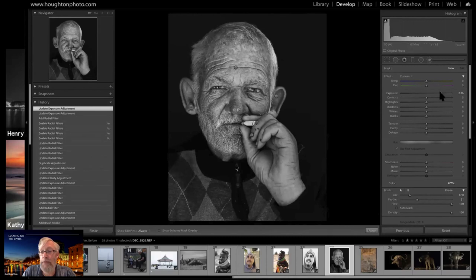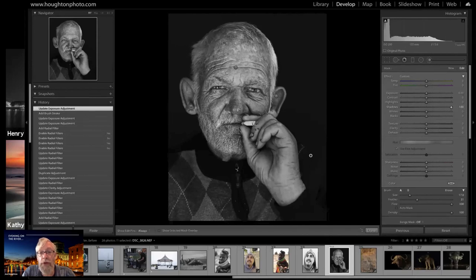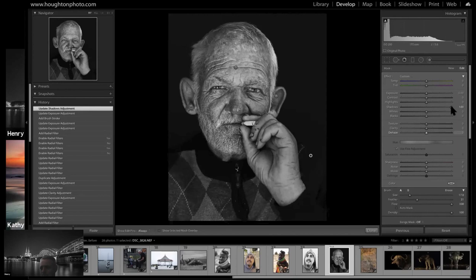Well, let's try it. Let's have a play. That's what we're doing, isn't it? If we just drew like that, I mean, even that, rather than exposure, let's just pull shadows. Yeah, enough detail there. We've just now got a bit of a line, haven't we? Yeah, just by pulling the shadows there. Little things like this are the things that make the difference.